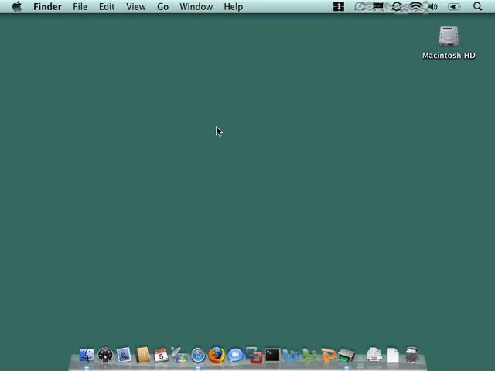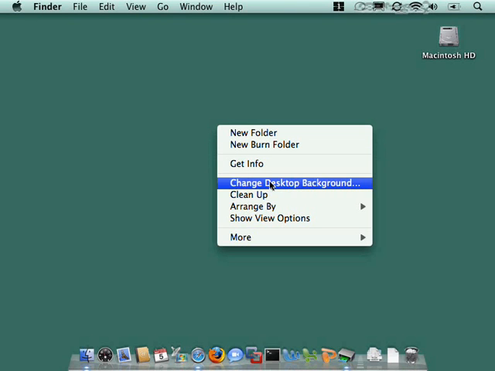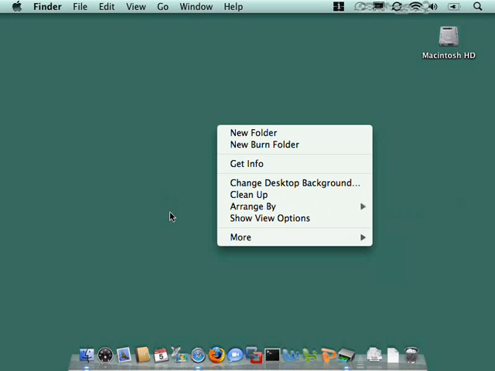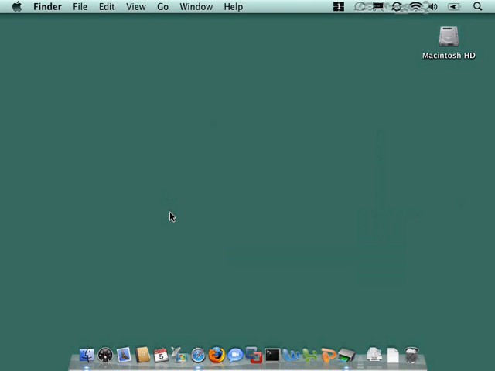And of course, you can set it to different colors or put bitmaps back there for wallpaper and so forth. And in fact, the easiest way to do that is just to right-click and select Change Desktop Background. You can also create new folders, arrange icons on the desktop by various ways, and so forth. Now, something that's kind of important is that thing I just said, right-click. Macs traditionally have come with mice that only have one mouse button. It acts as the left mouse button, unlike in Windows, where it's more common to have a two-button or even three-button mouse. So if you do have a single-button mouse and you want to right-click, how do you do it? It's pretty easy. You just hold down the Control key and left-click. That's the same as a right-click.